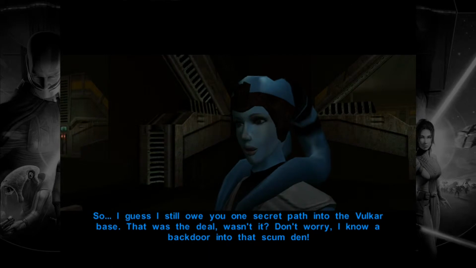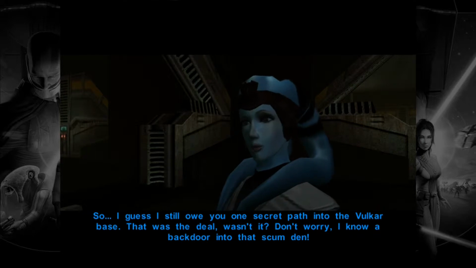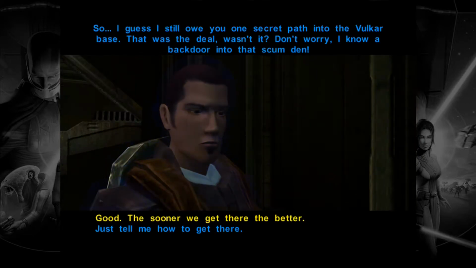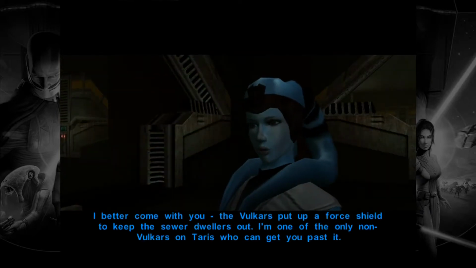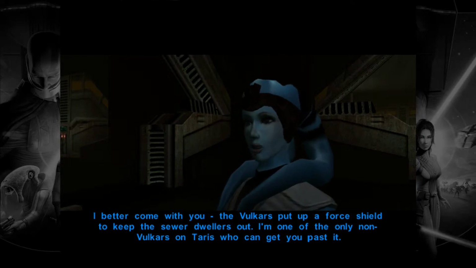So, I guess I still owe you one secret path into the Vulkar base. That was the deal, wasn't it? Don't worry. I know a backdoor into that scum den. Alright, good. Sooner we get there, the better. I better come with you. The Vulkars put up a forcefield to keep the sewer dwellers out. I'm one of the only non-Vulkars on Taris who can get you past it.